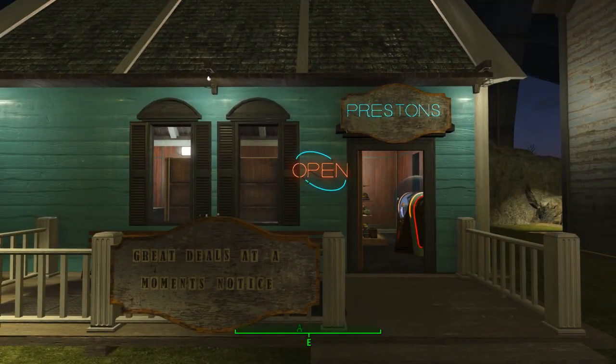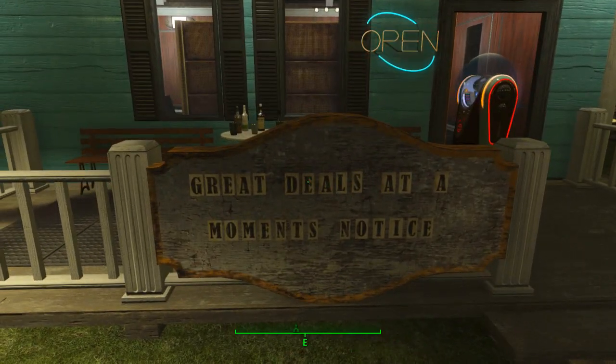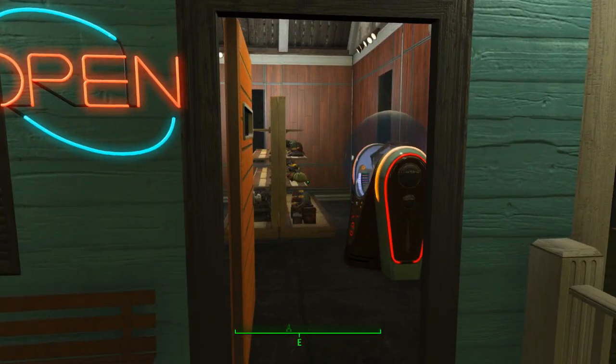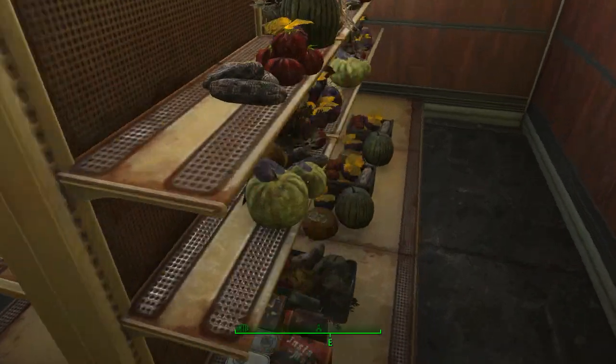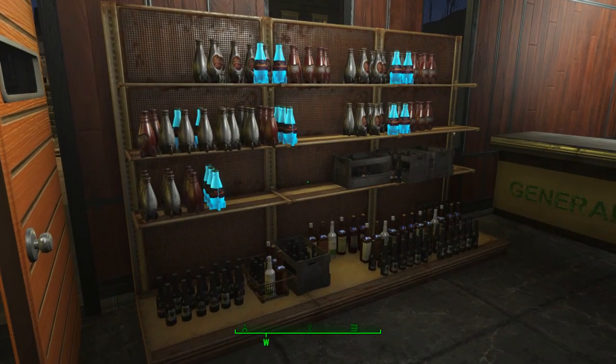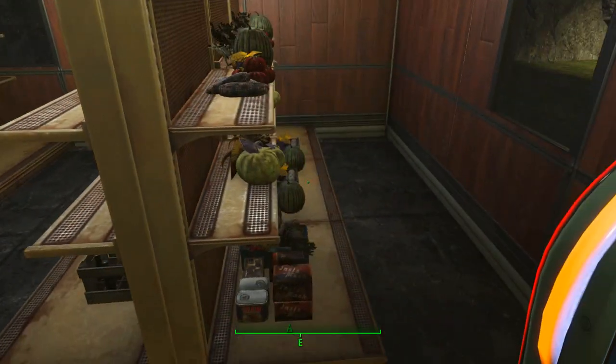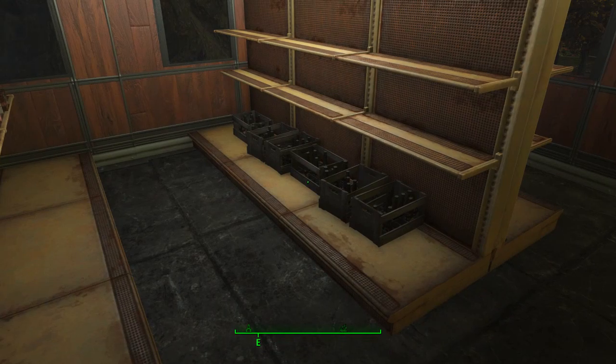But yeah, this is Preston's grocery store. This was also a viewer suggestion for the name. Great deals at a moment's notice. This is the Vault-Tec Rep Shop. He's got all of his groceries. If you want to get beer and drinks, they're all here. Fresh fruit and fresh vegetables. He needs to restock here because he's lazy.